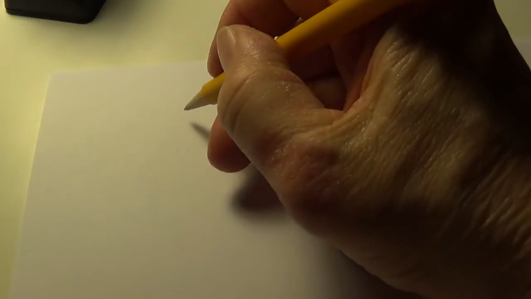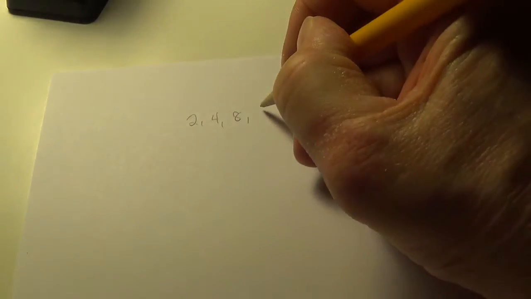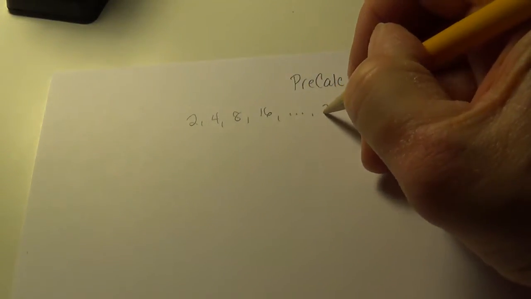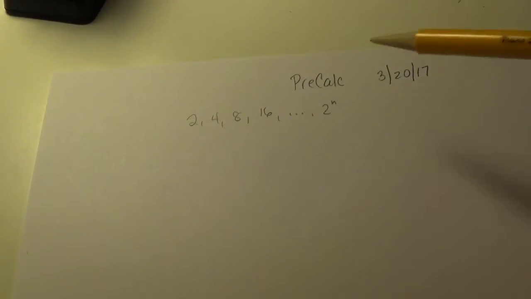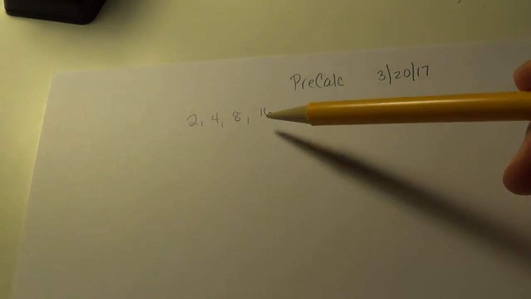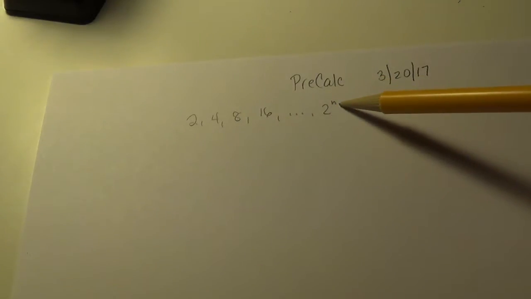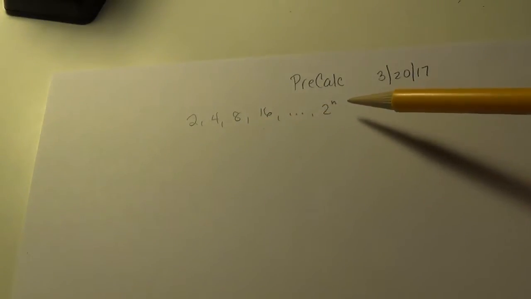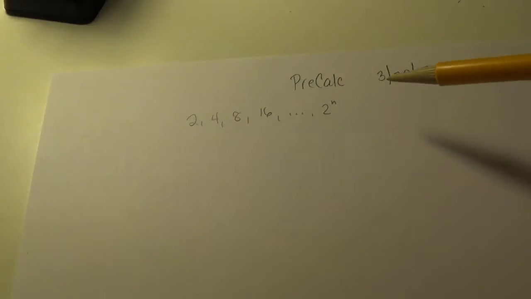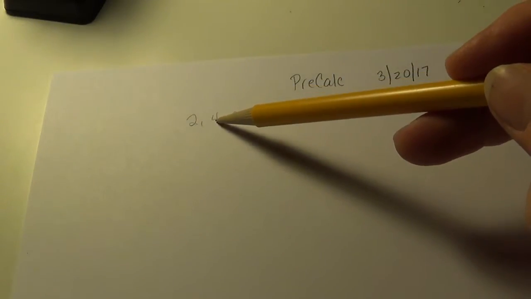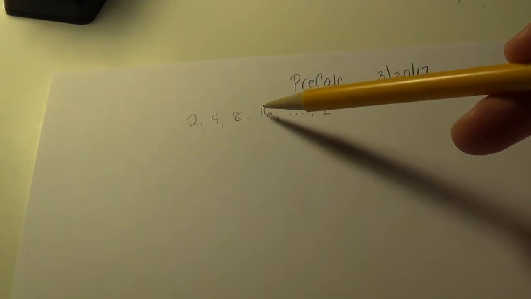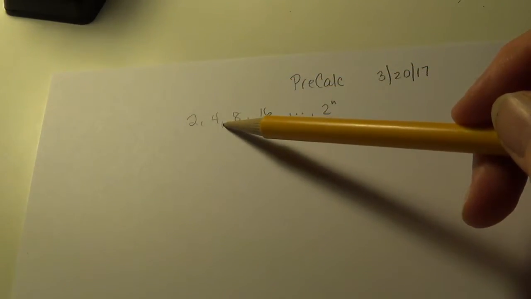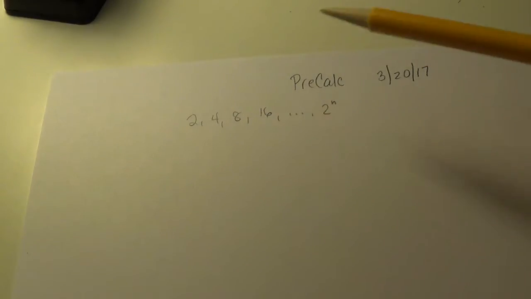We have been studying sequences and series that are arithmetic, but we're going to introduce a different kind, another group of them. So copy this one down and marvel at it as you go. We have seen this pop up in some of our work: 2, 4, 8, 16. The generator is 2 to the n. 2 to the 1, 2 to the 2, 2 to the 3, 2 to the 4. It works. Notice I do not add the same number to get each next term, because 2 to 4 is 2, 4 to 8 is 4, 8 to 16 is 8.